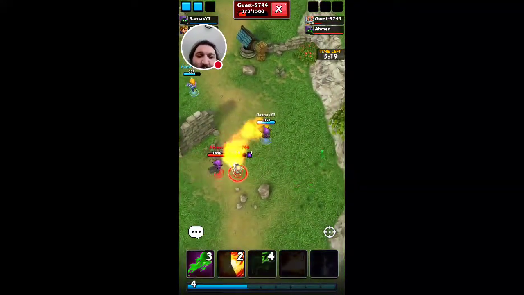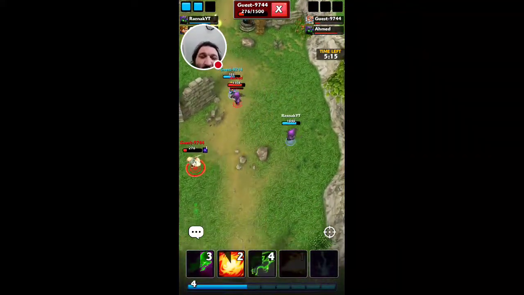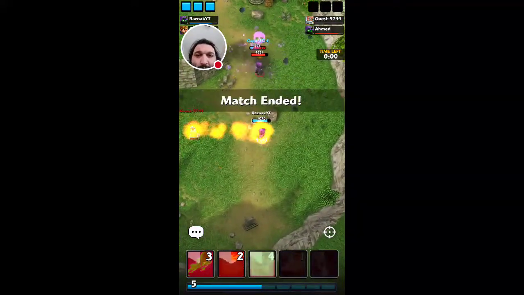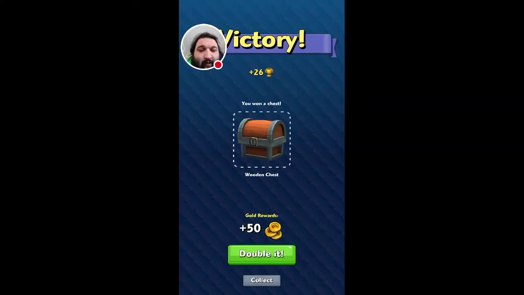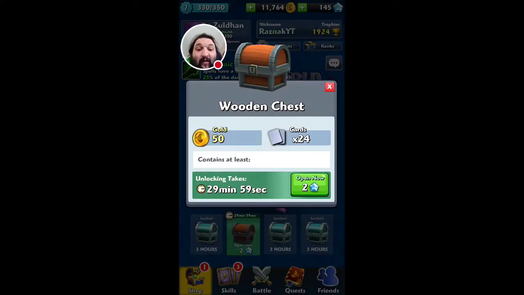Sorcerers, man, they do so much damage. Oh, nice body block for his friend. That was good. He's dead. Gotta go for the priest first. They got that I keep you alive forever shield. That's tough to work against.